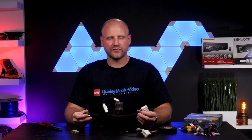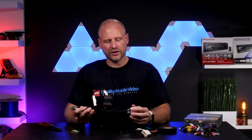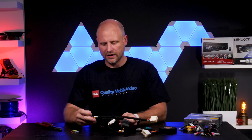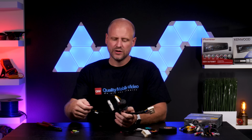So in our interface, we did this as just a simple radio change out. Now, if you have aftermarket amplifiers, you're gonna actually need to bridge out or tee off a remote turn-on lead to turn on those amps. We didn't do that, but in the same harness, which is the blue wire you can see right here, and in the harness we have it back here, you would just run a lead to your amps. You would want to use a disconnect, namely because if you ever had to pull the radio out, you would want to be able to disconnect that one wire.